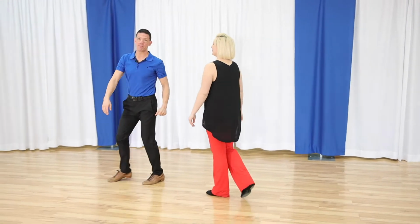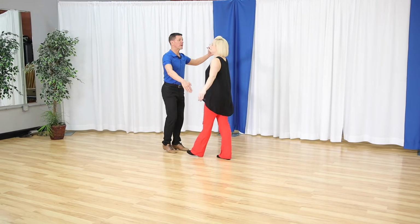All right, so our third basic pattern for country waltz is going to be the twinkle or promenade. But before we cover that, I want to tell you the third thing that makes country and ballroom waltz different. It's typically the music speed. So waltz music for ballroom is very slow. Country tends to be a little faster. So the patterns that we want to choose to make us feel good and look good are going to be slightly different. But this is one that you'll need to know regardless of what type of waltz you're doing. And it's called the twinkle or promenade.